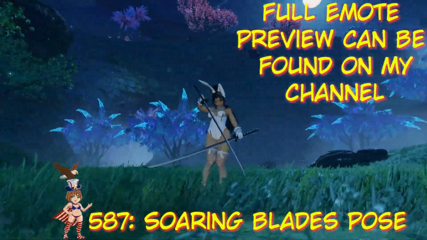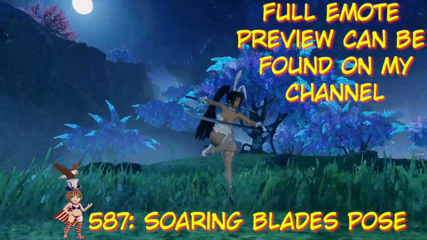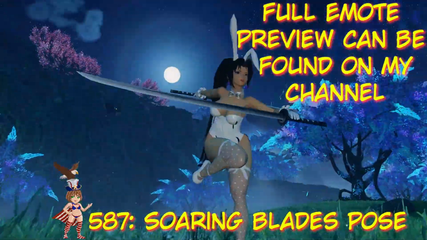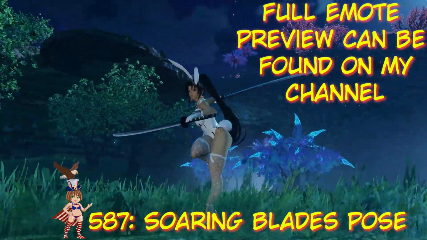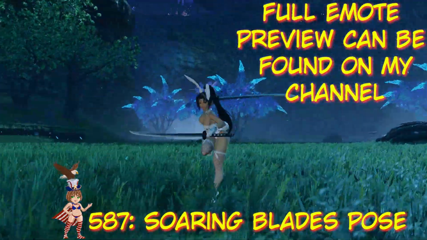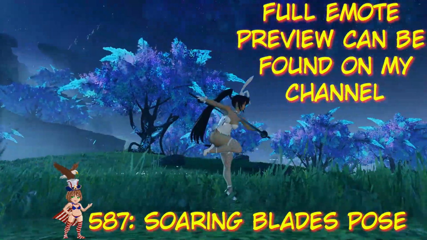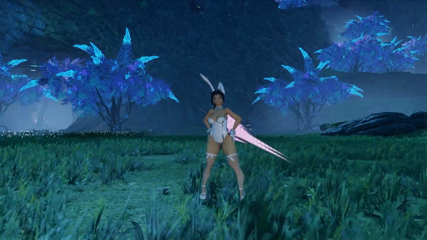So you can see here on the screen, this is a little bit of what the Soaring Blade pose would look like with the twin Orochi. I'll do a couple of little poses with it real quick here to give you a general idea. I really like this one a lot. That looks fantastic to me. This would be so good for so many different cosplay looks and stuff, I think. This is a really cool ninja-looking pose kind of thing. Really good. So up next, I'm going to go ahead and show you all the double cannon.